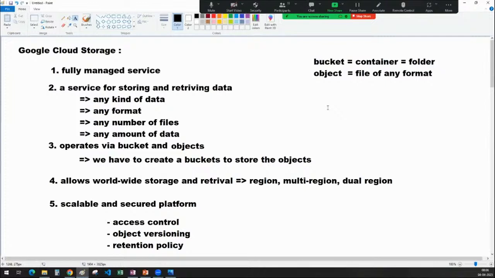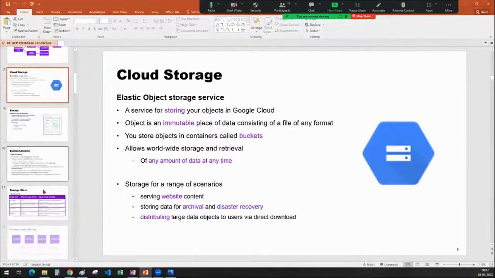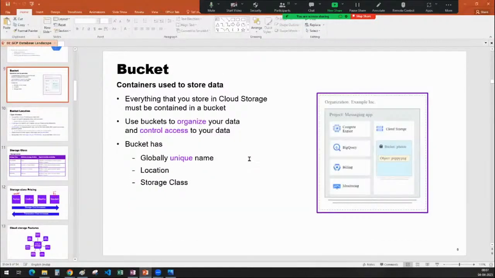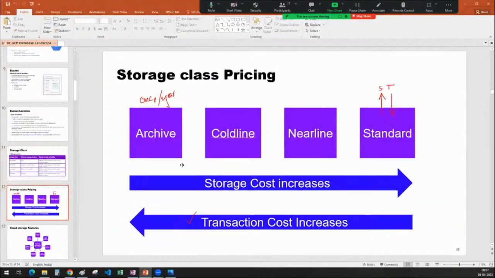If we created a storage in a region type, after that can we change to multi-region or dual region after uploading the files in the region? No, that's what. There are a few properties that you can change. There are a few properties that, once the bucket is created, you cannot change. I have actually properly documented that. Tomorrow, I think we will see what a bucket is and how to create a bucket.